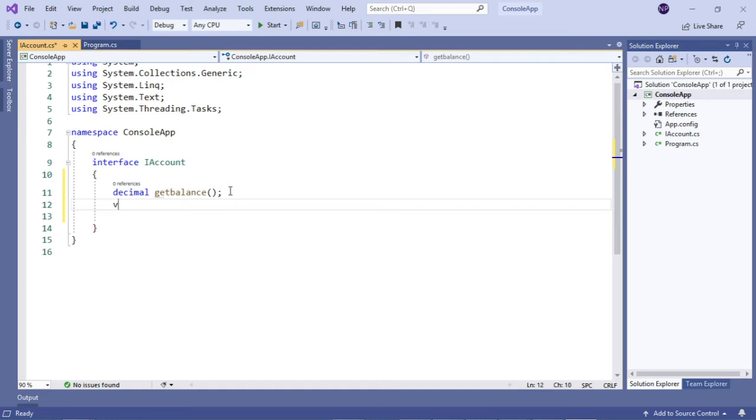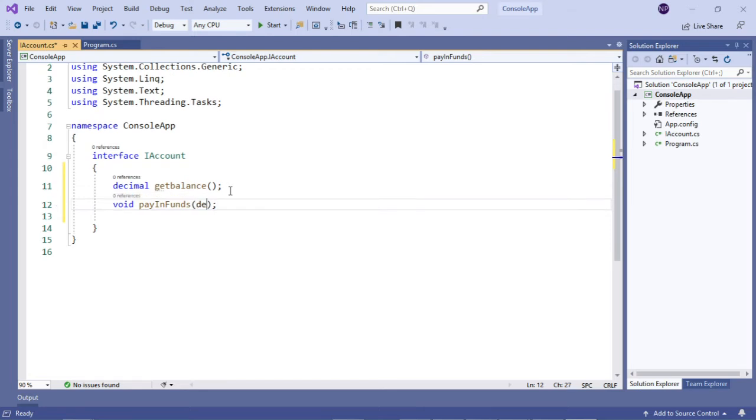We need to have the void return type on this because the user will only pay the funds over here. So the user doesn't want anything in return. So pay in funds, and it will take a decimal amount.